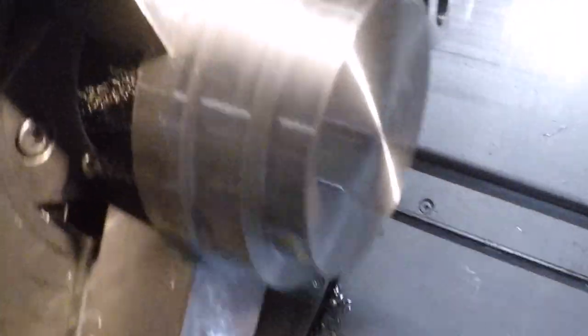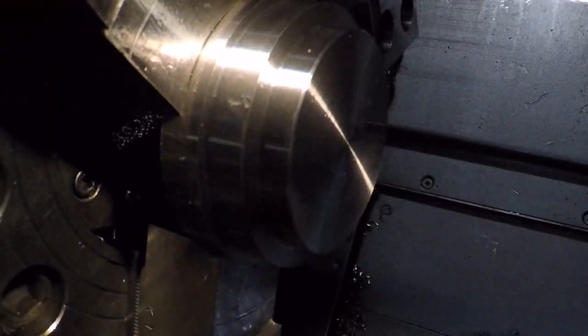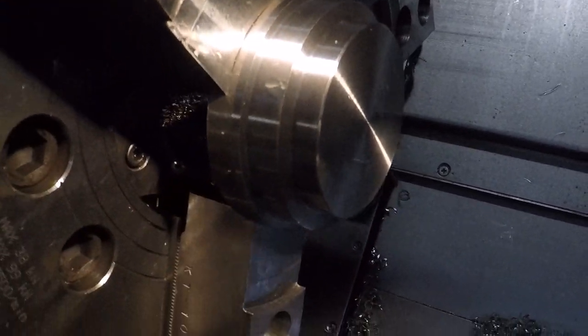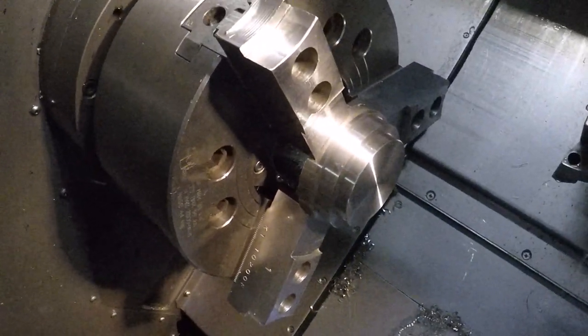See what we got. A little 45 there. I probably should put one there too. And check the size. But this is the back side. This is what's going to go into the hub. So, I'm going to measure it.